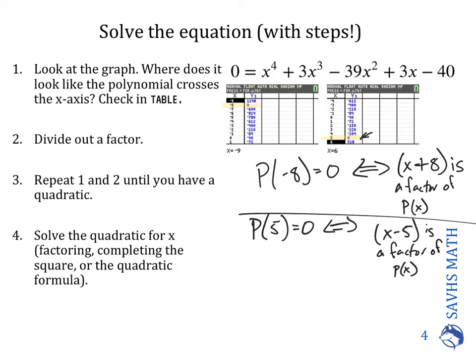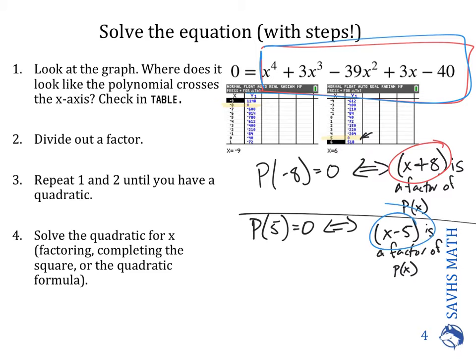What that means is, at some point, I can take this polynomial and divide it by this. I can also take this polynomial and divide it by this. I'm going to do one and then the next one, but there is a key part of this, and I know that we talked about this last lesson, but this is really critical stuff. So here we go.